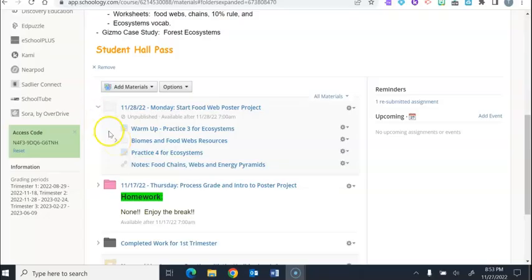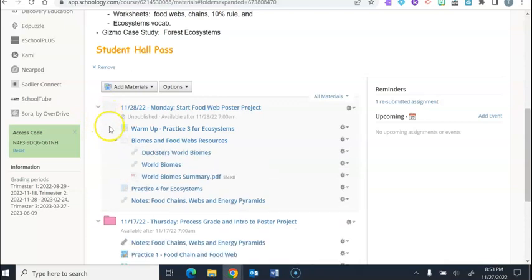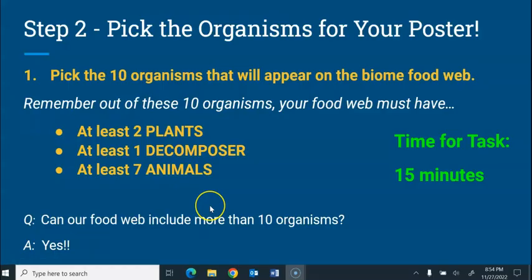Again, these 3 website resources are found in today's folder, 1, 2, 3. You look at each one individually, and you don't have to go through the entire websites. Just go to your particular ecosystem or biome to learn about your biome and the organisms that live there. Then, when your teachers tell you, your next step will be to get with your team. You'll be working with your team collaboratively for the rest of the class.